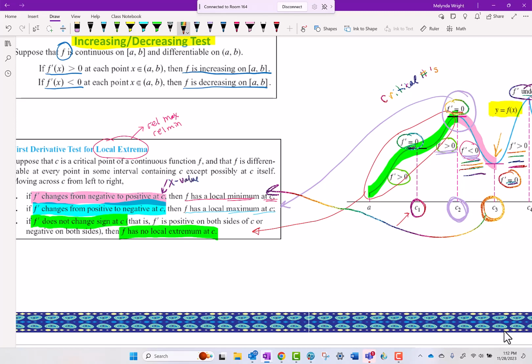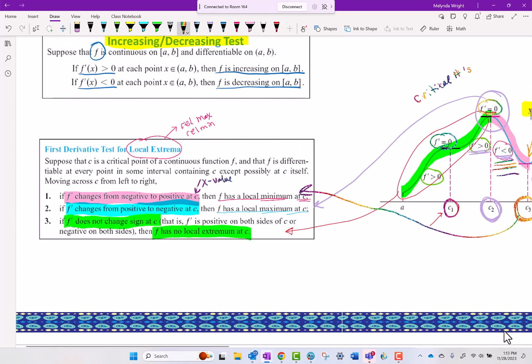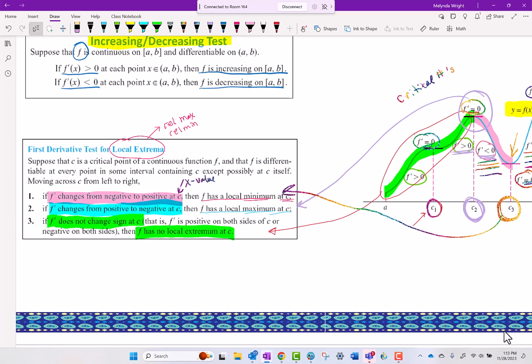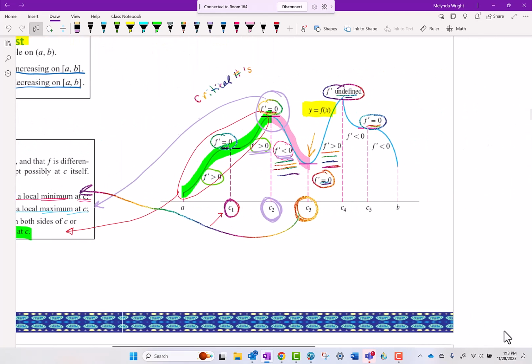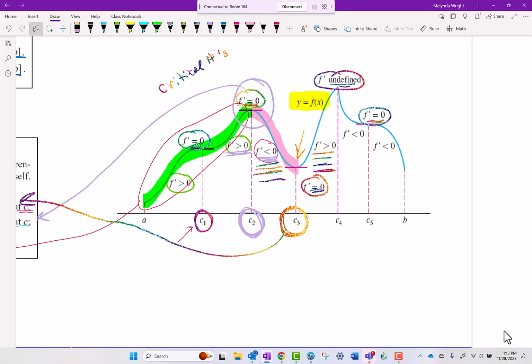So just to reiterate, the C1, C2, C3s, those are critical numbers. And we're paying attention to what f prime is doing. What is the sign of f prime doing? Okay. So underneath this graph, I'm going to draw something, it's a sign chart. And we did this a little bit last year. We did sign charts last year. So let me just remind you. Okay, so I'm going to draw a number line here. And this is a sign chart for f prime.